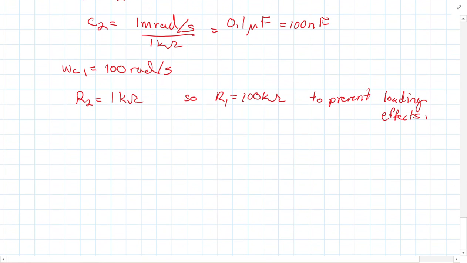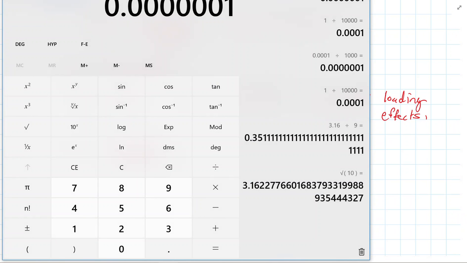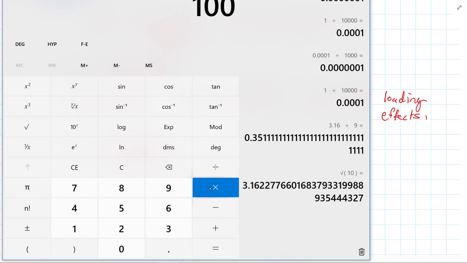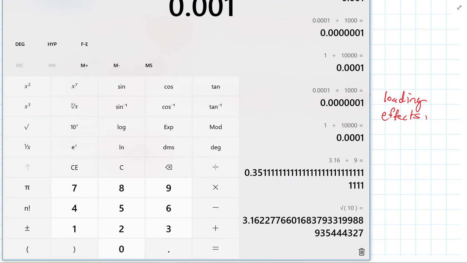And so then we know that C1 would simply be 100 rad per second divided by 100 kilo ohms, which would be 100 divided by 100,000. That's not right. 100 divided by 1, 2, 3, 1, 2, 3.